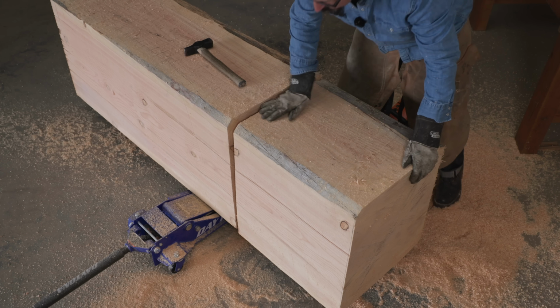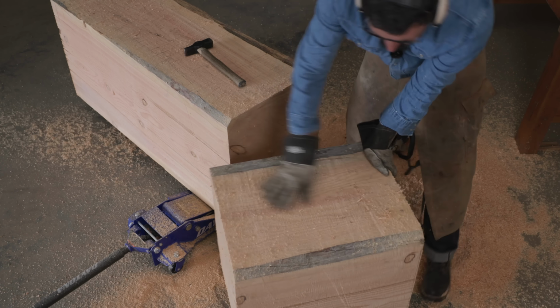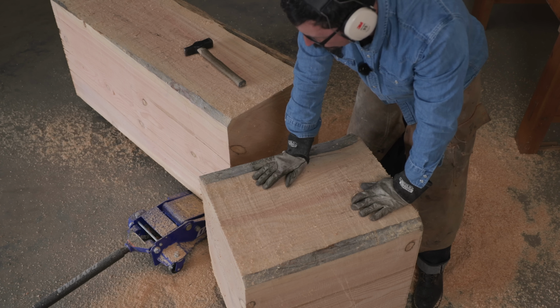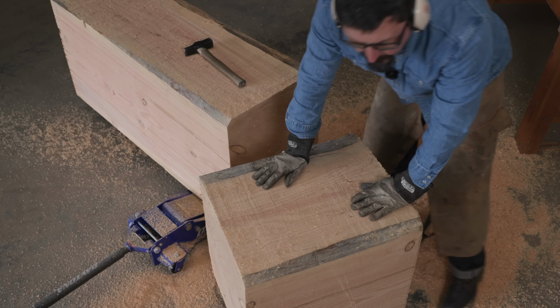There it is, brothers. That's the piece we've been looking for. Let's stand it up, set the anvil on top of it, and start making some decisions.